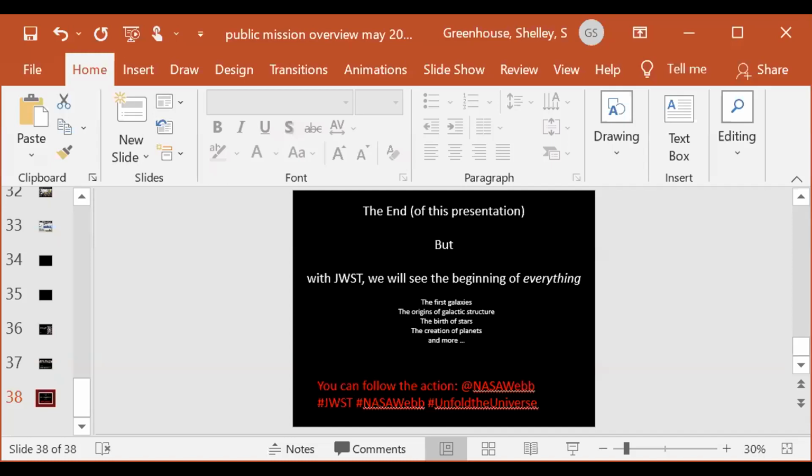But we did put some reference marks and targets on the observatory that would enable a future propellant replenishment mission to dock to it. But NASA has no plans for such a mission. And we'll just have to consider that when the time comes. But it may be that simply replacing the JWST with a new system might be a better thing to do scientifically. We'll just have to wait and see.